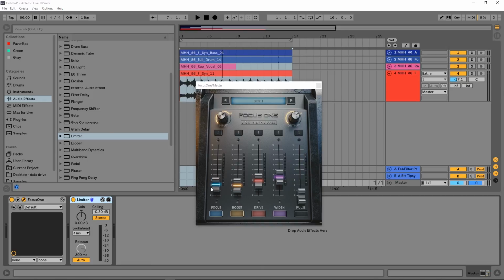So first up, we got the focus slider right here. This is like advanced compression, and it slams your sound in a unique way, so it can toughen up the mix. The boost is a specialized EQ to boost your leads, and it enhances your sound to cut through the mix. Drive is high resolution distortion to give more crunch and punch and add harmonics to your sound. Widen is, as you might have guessed, a mid-side effect that opens up your stereo image and adds substantial size to your mix. It makes everything sound large. And then Pulse is a smart tremolo effect, automatically synced to your BPM, and this is useful for creating excitement and energy and things of that nature.